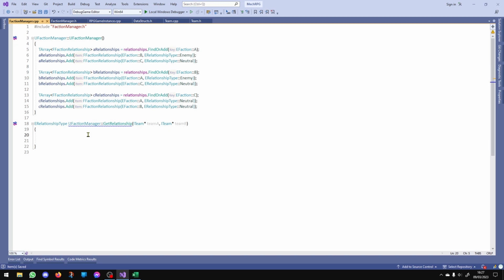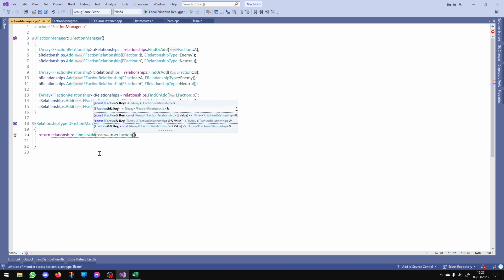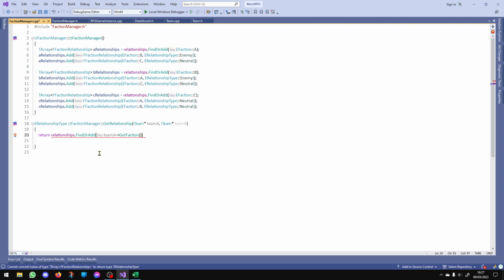Anyway, for now, we can literally do return relationships dot find or add team A dot get faction.